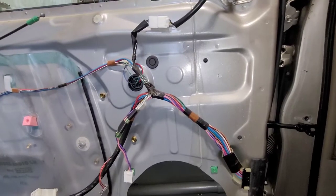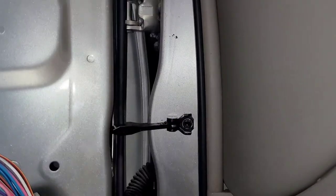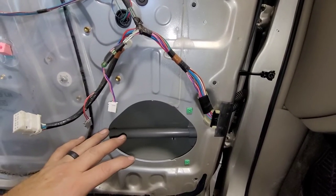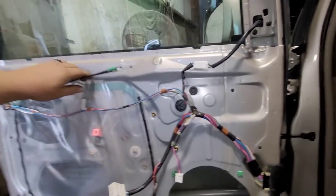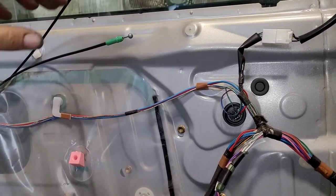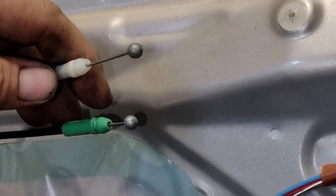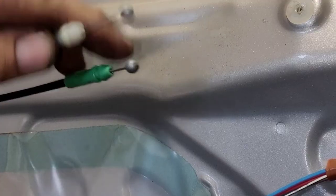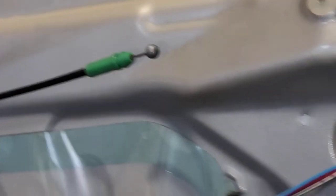And that's pretty much it. If I run into anything out of the ordinary on the reinstallation, I will cover that. So let's go ahead and get that all together. There we go - that's in place. The nuts are tight, the bolt is tight. That was pretty easy, pretty simple. So my next step is I've got to put the speaker back in, bolt that in place, plug the wiring in, and then I've got the cables up here which I don't recall off the top of my head how they went, but it should be pretty easy to figure out. One of them is for door lock and one of them is for the actual handle.